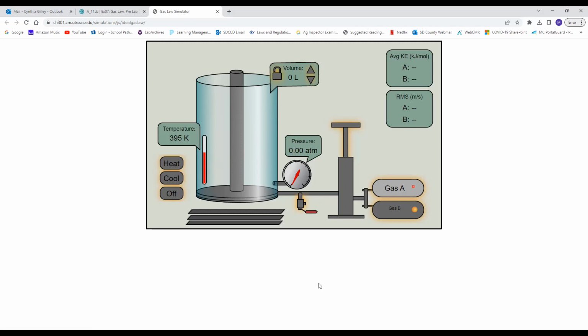Okay, and now it says adjust the temperature to 295 Kelvin or somewhere within 5 Kelvin. Because remember how difficult it is to exactly get 295. I really got lucky on that one, so I'll leave it. But if I had 290 or 300, that's fine. And then I would just want to make a note in the table that instead of doing it at 295, I did it at like 300 or 290. But don't drive yourself crazy trying to get the exact number.